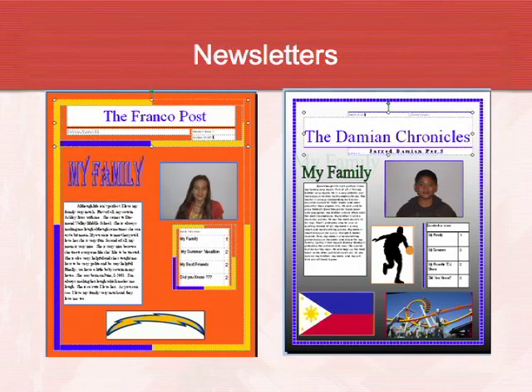Here are some examples of things we do in class. We just finished a student newsletter done in Publisher — students created the mastheads, put in pictures, set up the table of contents, borders, and backgrounds. Most importantly, they wrote step-up-to-writing paragraphs with topic sentence, fact, detail, fact, detail structure. We spent a whole week going over and editing these to support the language arts classes. One article was required to be about their family, but the other two they could write about whatever they wanted.